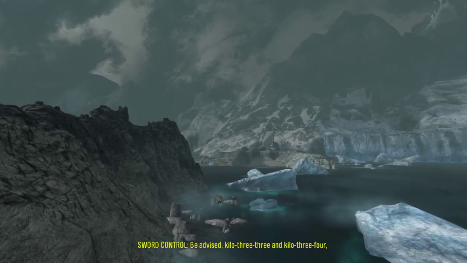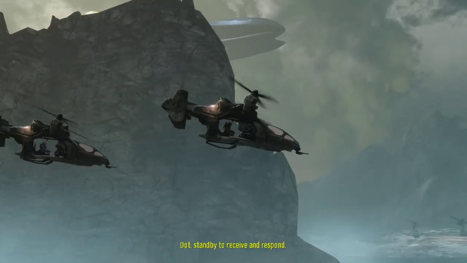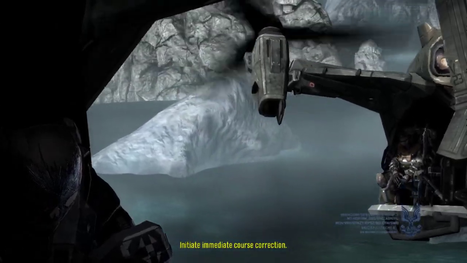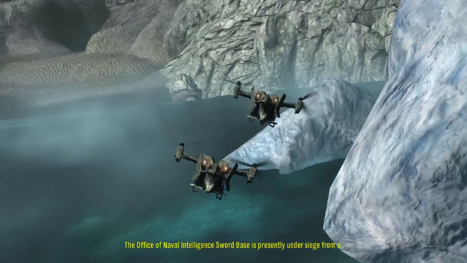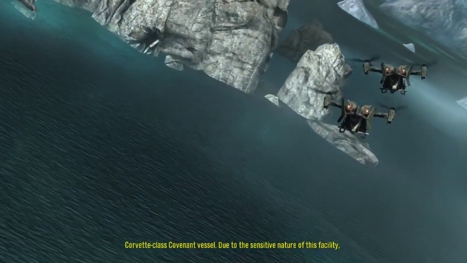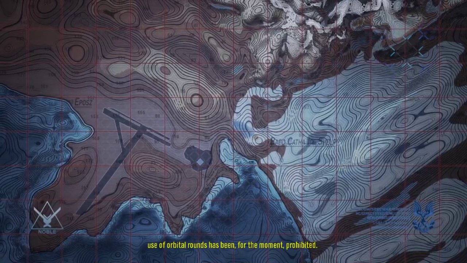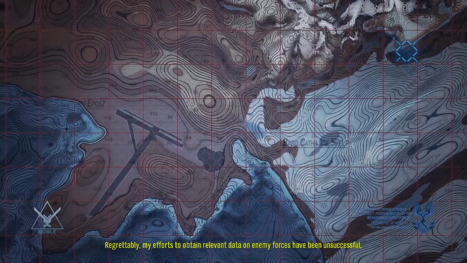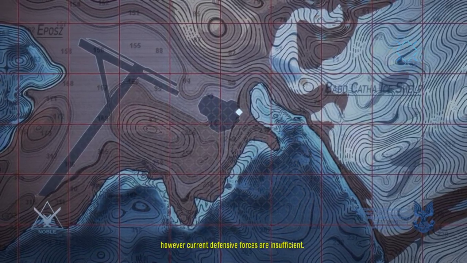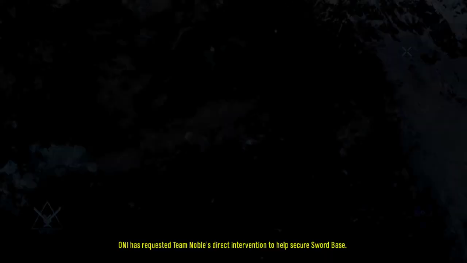Advised Kilo 33 and Kilo 34, your current LZ is too hot. Roger that. Dodge, stand by to receive and respond. Yes, Commander. Coordinates received. Initiate immediate course correction. The Office of Naval Intelligence Sword Base is presently under siege from a Corvette-class Covenant vessel. Due to the sensitive nature of this facility, use of orbital rounds has been, for the moment, prohibited. Regrettably, my efforts to obtain relevant data on enemy forces have been unsuccessful. However, current defensive forces are insufficient. ONI has requested Team Noble's direct intervention to help secure Sword Base.